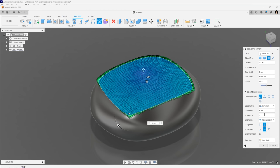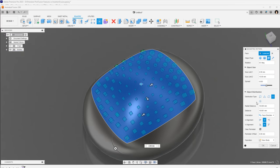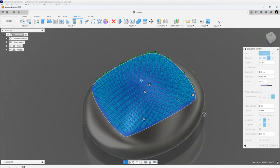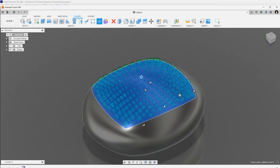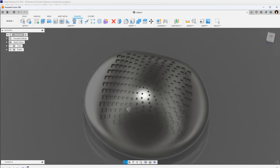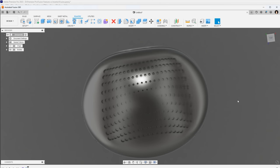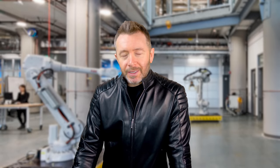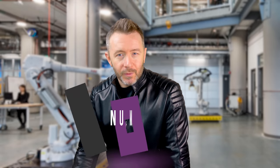You can spread the solid out radially, or in rectangular patterns. You can define spacing, stagger the solid size for gradual pattern effects, then either use the pattern to make material or cut using the pattern through the existing body. So that's geometric pattern. Possibly an intentional omission from Inventor, this one, because it's maybe mostly used more, I don't know, in the smaller hobbyist workflow.